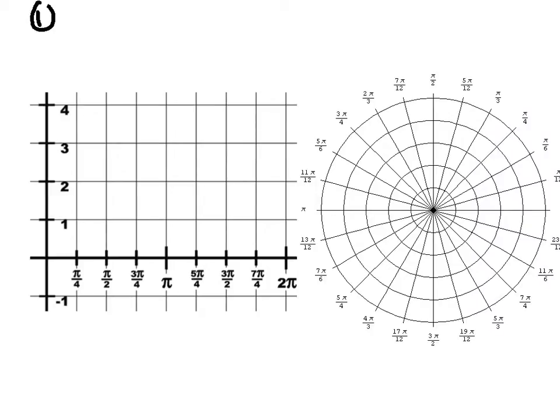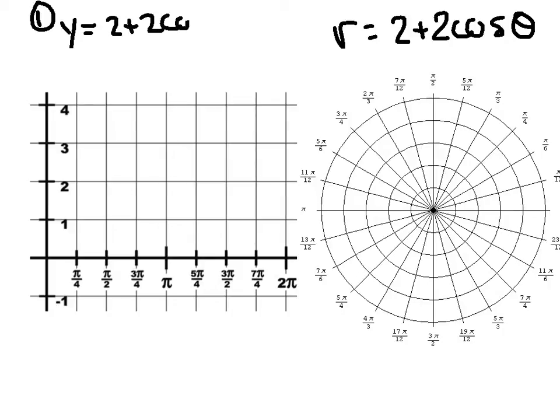For our first example today, we're going to try to graph r equals 2 plus 2 cosine of theta. So to set that up, we're going to first try to investigate y equals 2 plus 2 cosine of x. And again, jump in our math time machine and go back to algebra 2 and talk about how we would have graphed that by hand. The first thing you notice is there's a vertical shift at 2. So I'm going to draw a faint dotted line at 2. And essentially, from this point forward, I'm going to pretend that that's my x-axis. I'm going to put a slash mark for pi over 2, pi, 3 pi over 2, and 2 pi. And then what I'm going to do, I notice that the amplitude is 2. So that means I need to go 2 units above and 2 units below that axis. I'm going to start up here at 4, cross, dip down, touch the x-axis, and then shoot back up. So this is what 2 plus 2 cosine of x looks like.